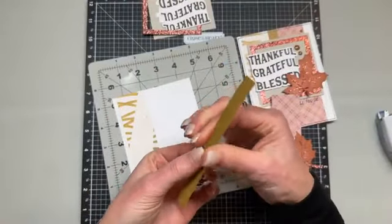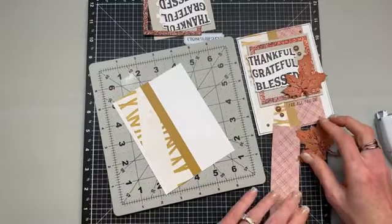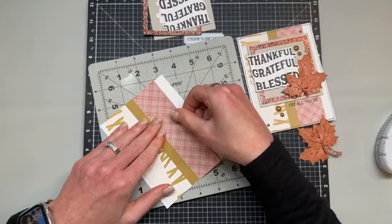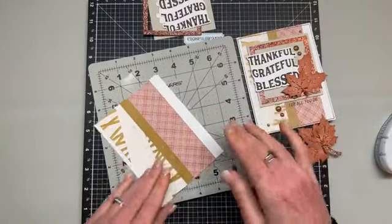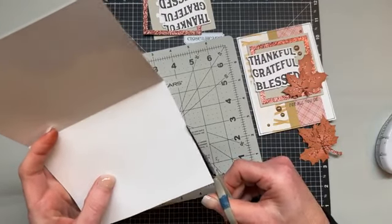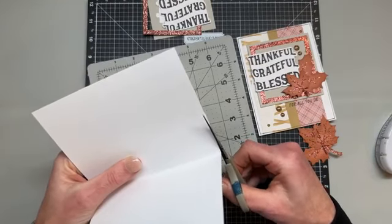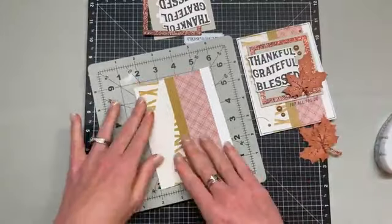We've got our little acorn strip here in the middle. This is a version of one of my all-time favorite card designs — project number six is also a version of it, tweaked a little over the years. It's a great way to use up smaller pieces left over in your paper packs and get more projects out of them. Sometimes when you're using scraps on a project there's this happy spot where it doesn't look sparse — it actually looks like just enough. This design really fills up the majority of the card base with small pieces of paper in various sizes.